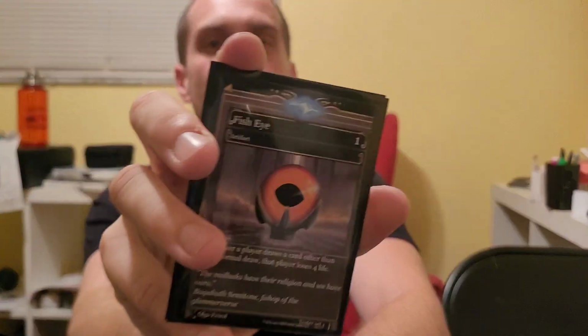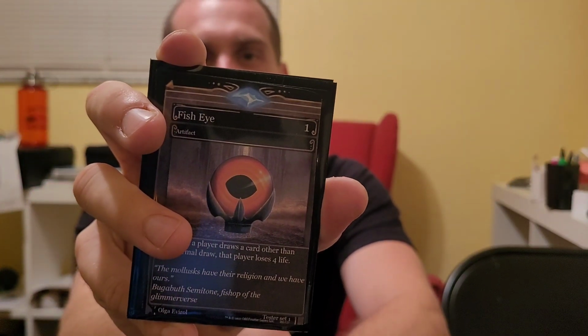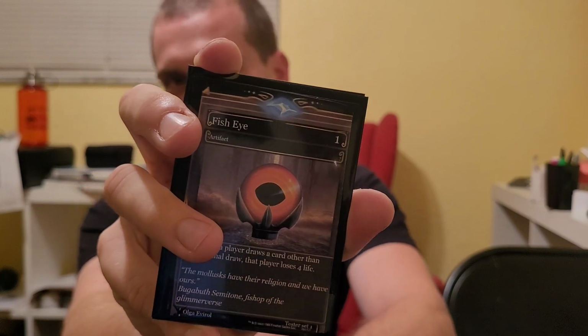So that's Nidaria. Let's go on to fish. Fish are good at penalizing people for drawing cards, and the tribe that draws the most cards is mollusk. So here they are. This is an artifact here. Have we looked at an artifact? I guess we haven't. This is a fish artifact, and anyone can play it.